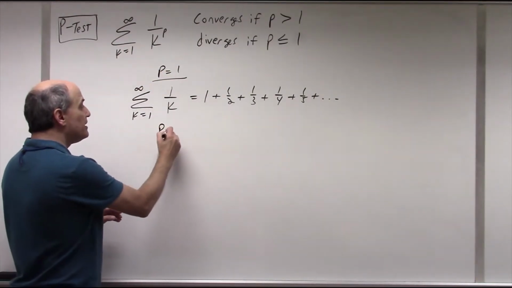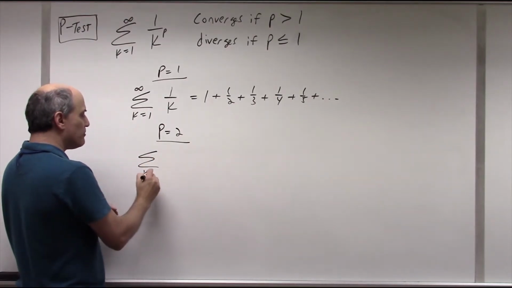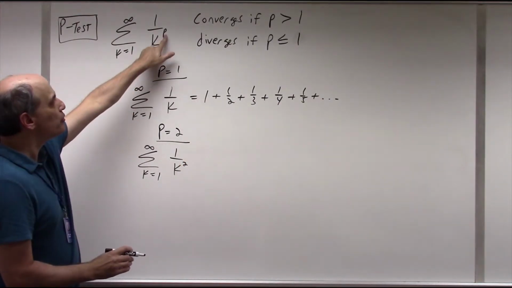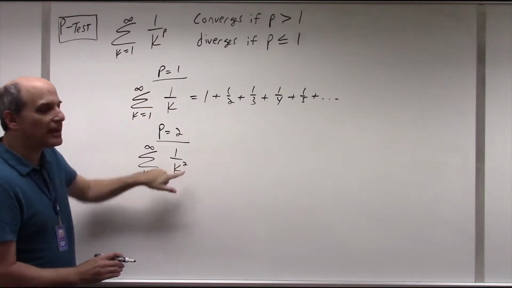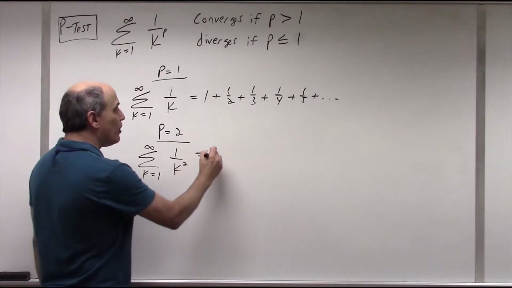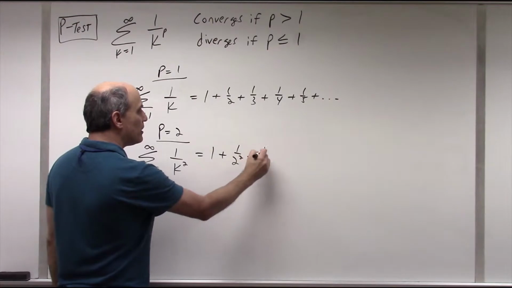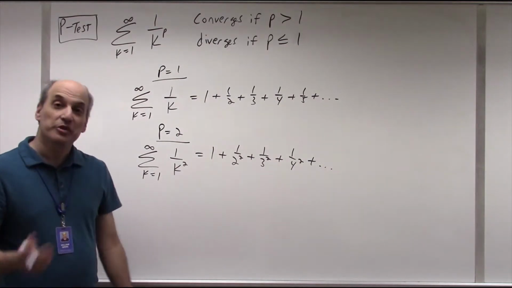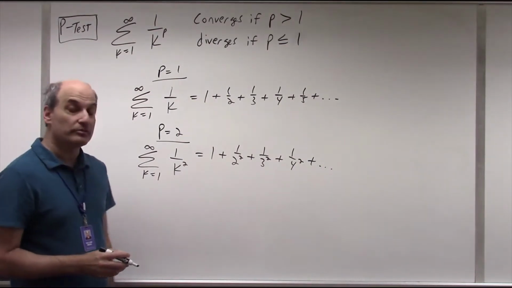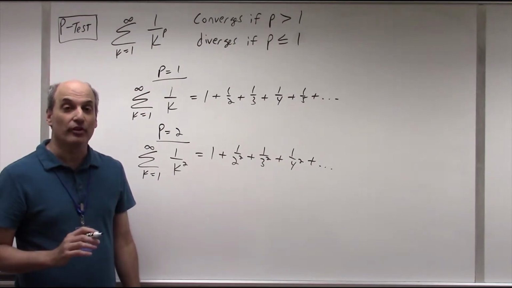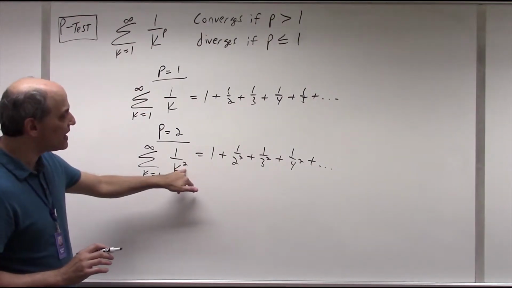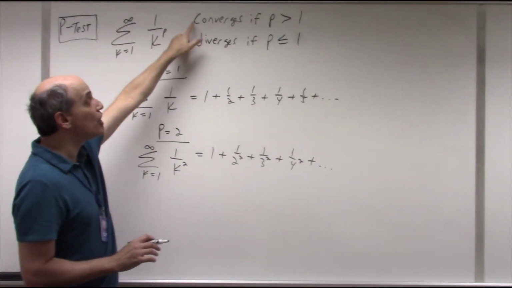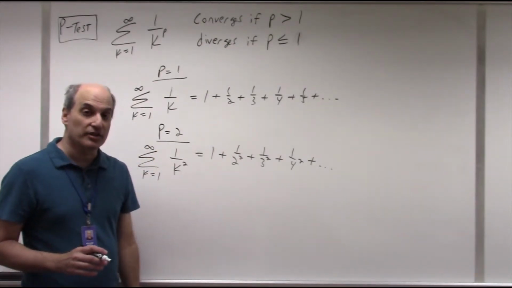Similarly, we looked at p equals 2. That would be the sum from k equals 1 to infinity of 1 over k squared. Remember, p is the exponent. That's what the p is. And this would be 1 over 1 squared plus 1 over 2 squared plus 1 over 3 squared plus 1 over 4 squared, and so on. And we told you in a previous video, not only does this converge, we actually know its sum, it's pi squared over 6. In any case, though, p in this case is 2, and 2 is bigger than 1. So this test would show us that indeed this series does converge.